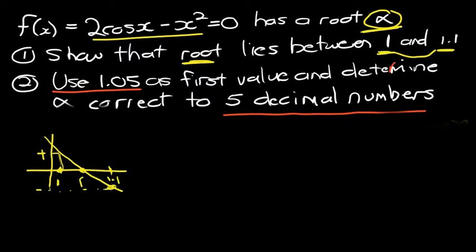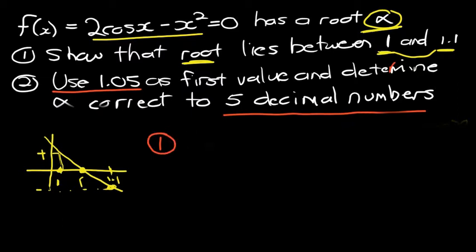And you can see from the graph, if you have a positive y value for one x value and a negative y value for another x value, then you know that the root will lie between those two x values. So that's why we do question 1, to determine if the root lies between 1 and 1.1, and then we can take a good guess of where the root might be. That first guess is what you then use to determine your approximated value of the root.